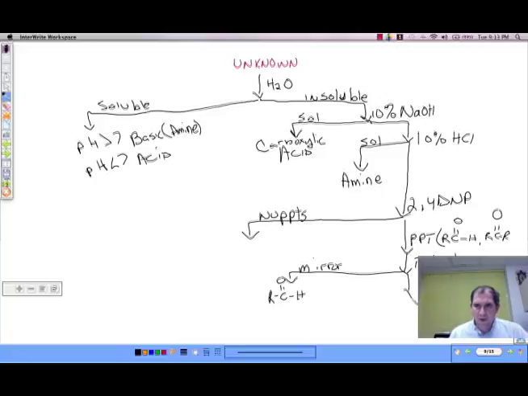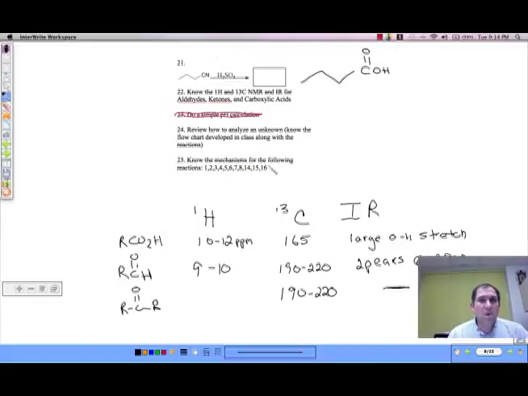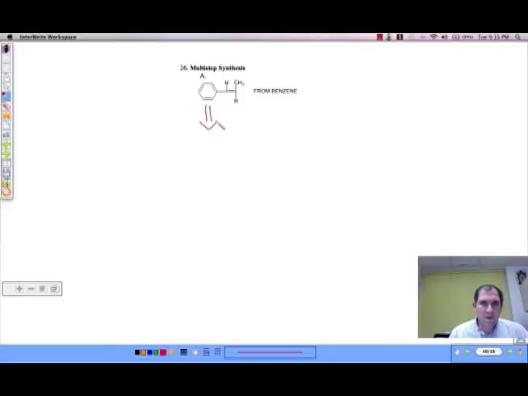If we don't get a mirror, then we need to do iodoform. And over here, if we get a precipitate, that means this is a methyl ketone. And if you get no precipitate, then we said this was what? Internal ketone. You should be able to go back in your notes and find the mechanisms for each and every one of those. This is going to go back to basically a carbonyl compound, in this case an aldehyde, and then the other half of it, which is over here, is going to be acidic.